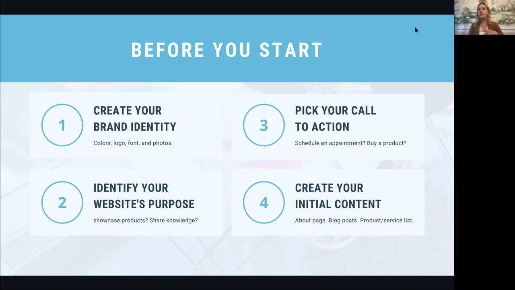So if you're thinking about building a website right now and you don't have one at all and no content to work with, I would suggest just starting a Google document and writing your about page, writing a couple blog posts, listing your products and services, getting all that stuff together. Because if you can hand that to a web designer or have it for reference for yourself, it will make website building much more smooth. So those are things that you need to do before you get started with a website or a redesign as well.